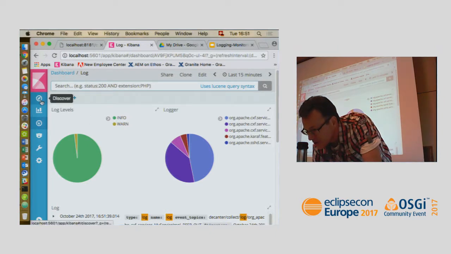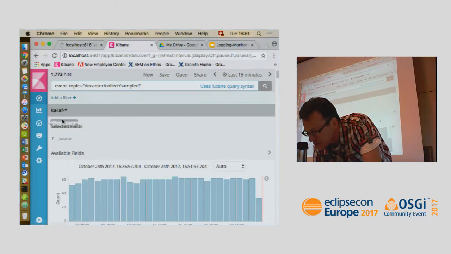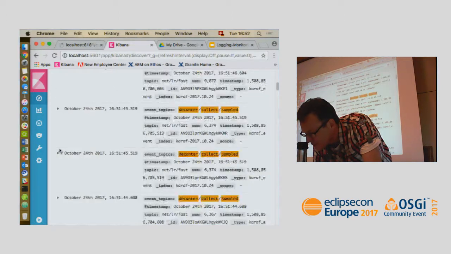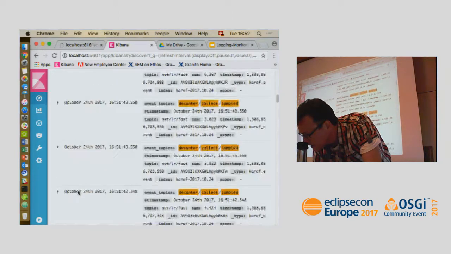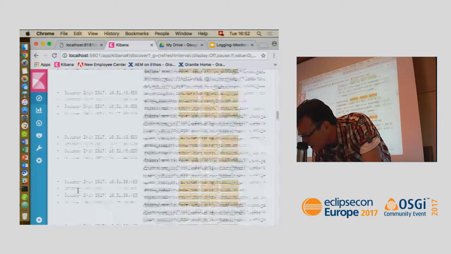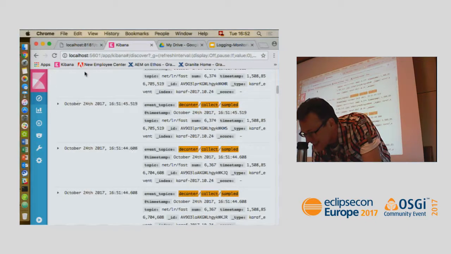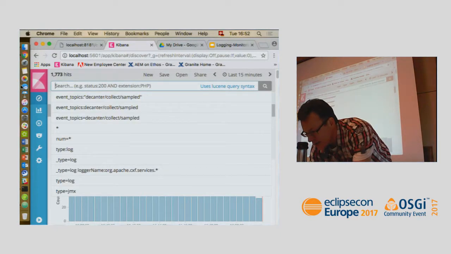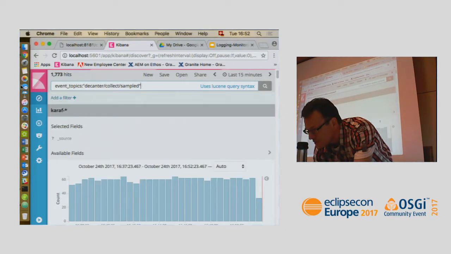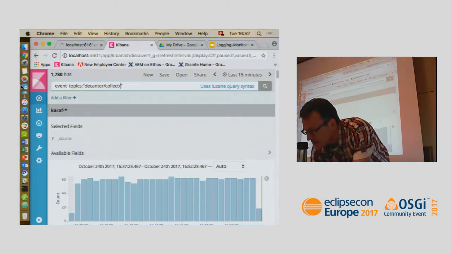So we can go into this discover and show where these fields are. I can't find it that fast. I guess we should be able to use that bundle star.